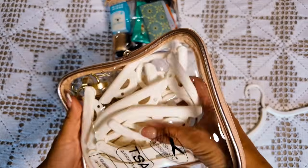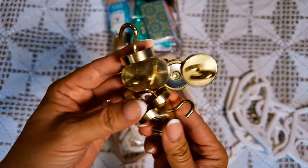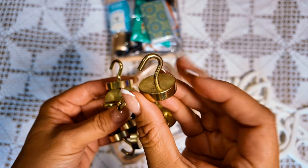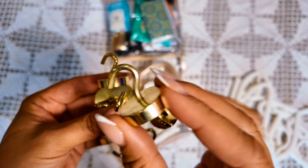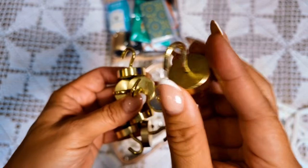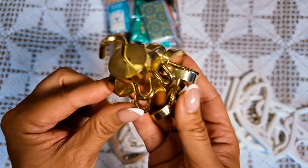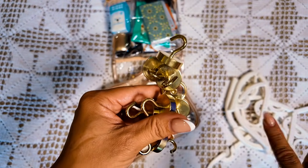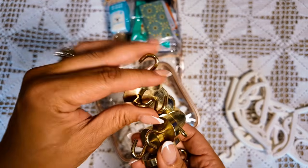So I have a bunch of those hangers in here. These are 80-pound hooks. These are heavy duty. I see a lot of people complain that theirs don't work. It's because you're buying the cheap ones. No offense. You're buying the ones that are only for like 5 pounds. You need like the 80-pound ones. Like these are like crazy. So these will work. I got the gold ones and they actually hold up that little mesh bag that I just showed you, and it will definitely hold this up.